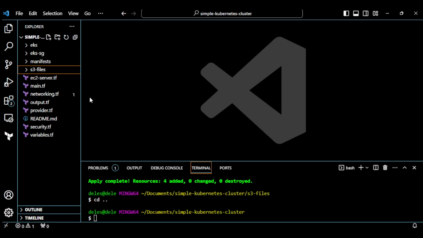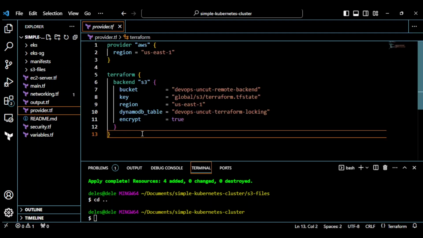We shall also include the backend, because we have now set up our remote backend. We shall include that here in the provider.tf file. So there we are.